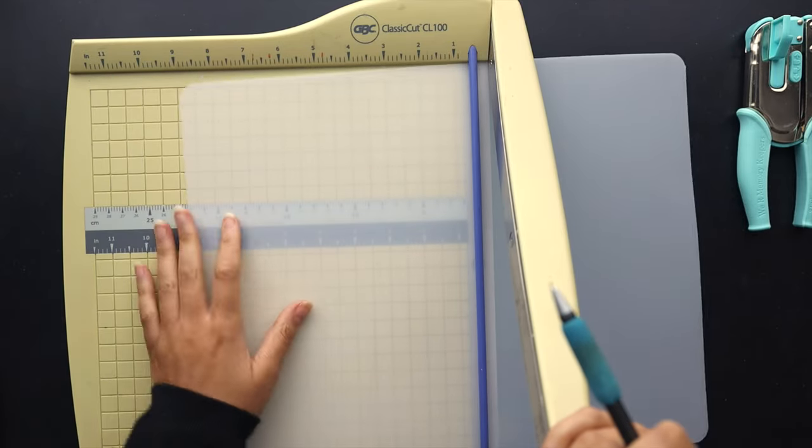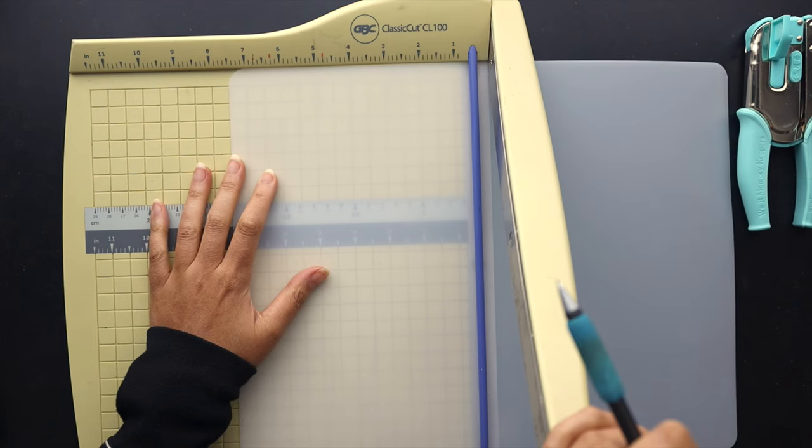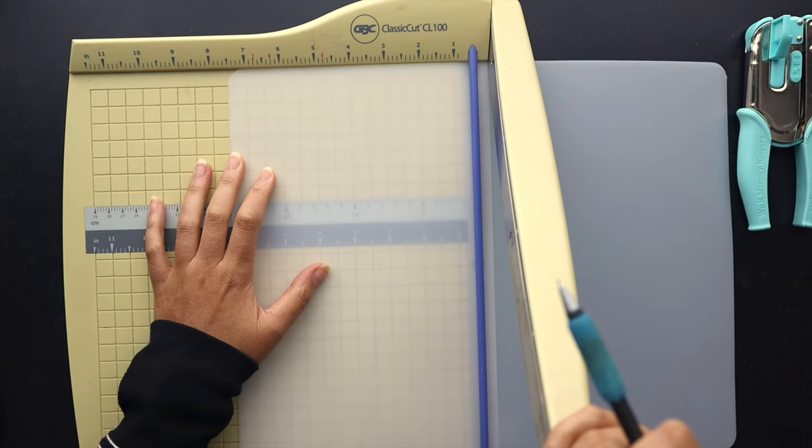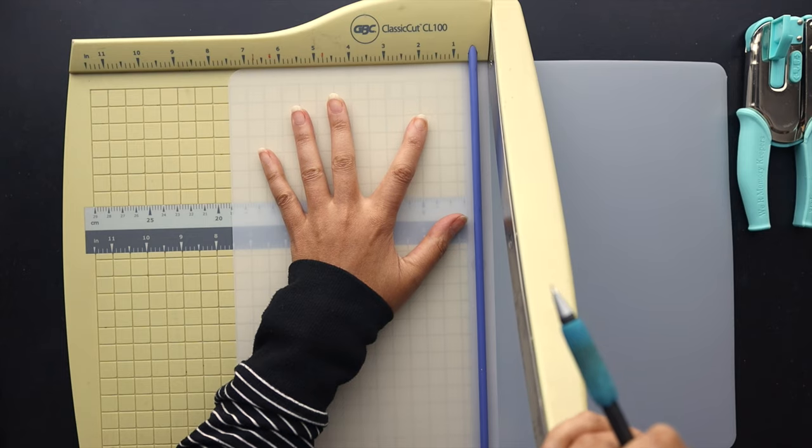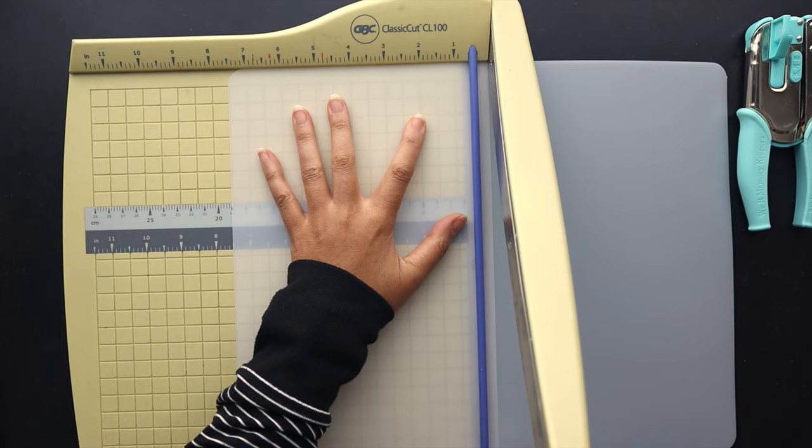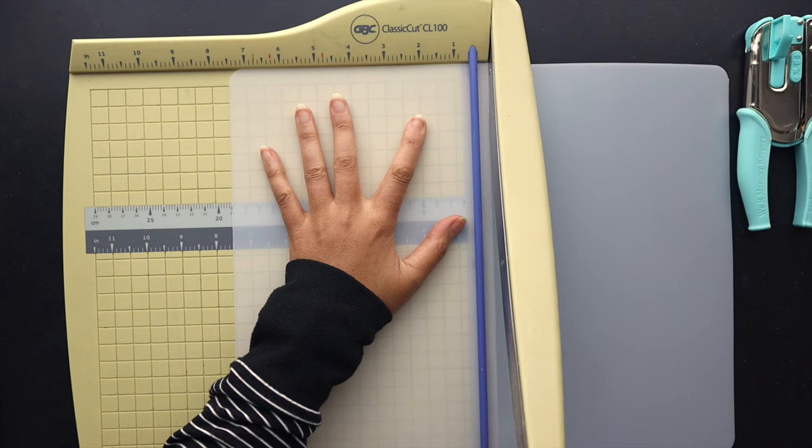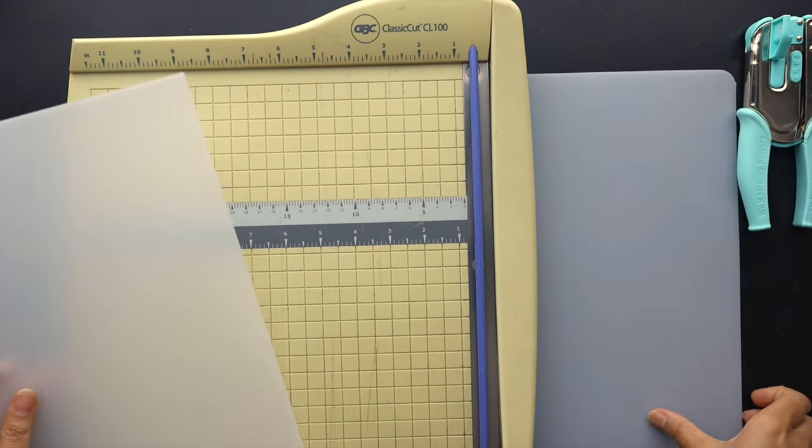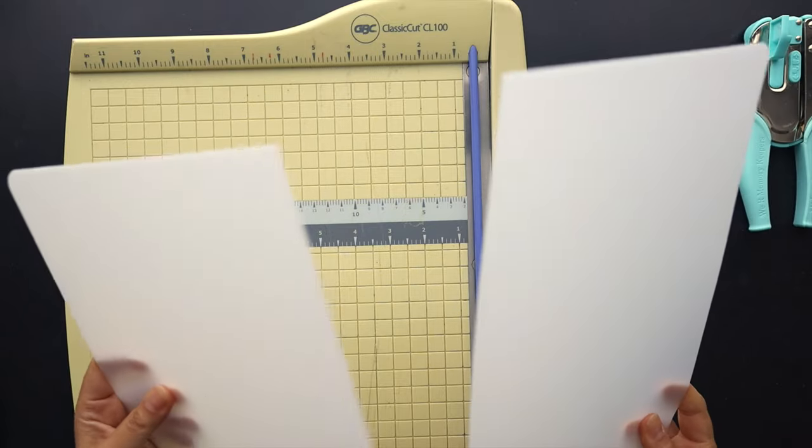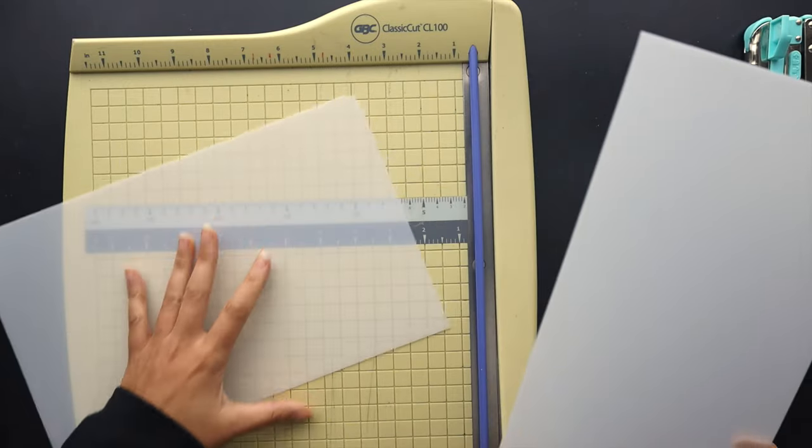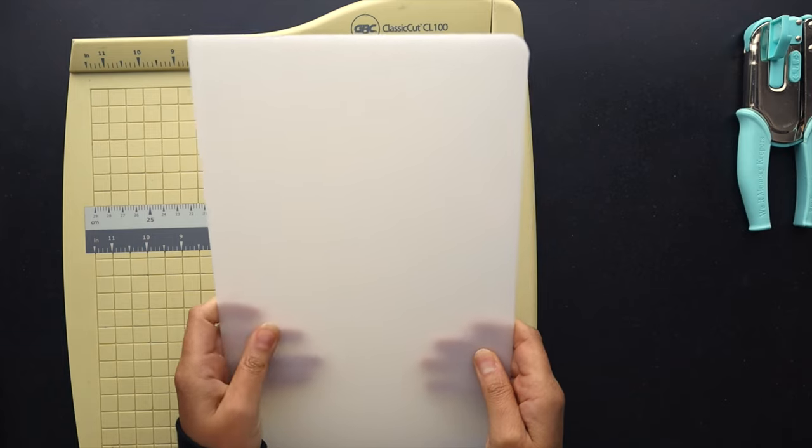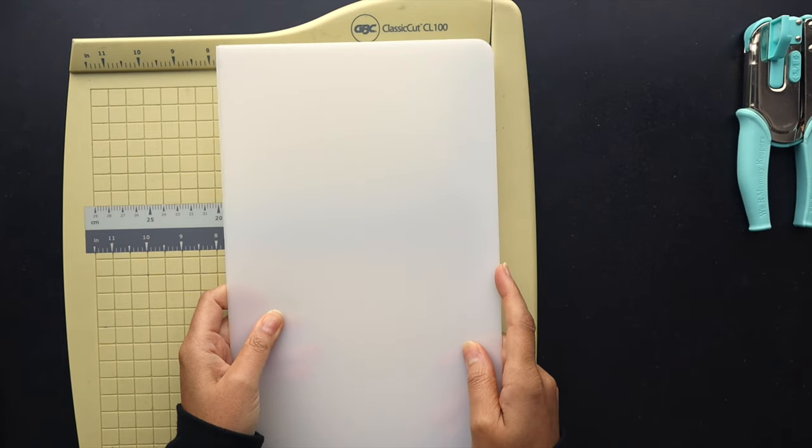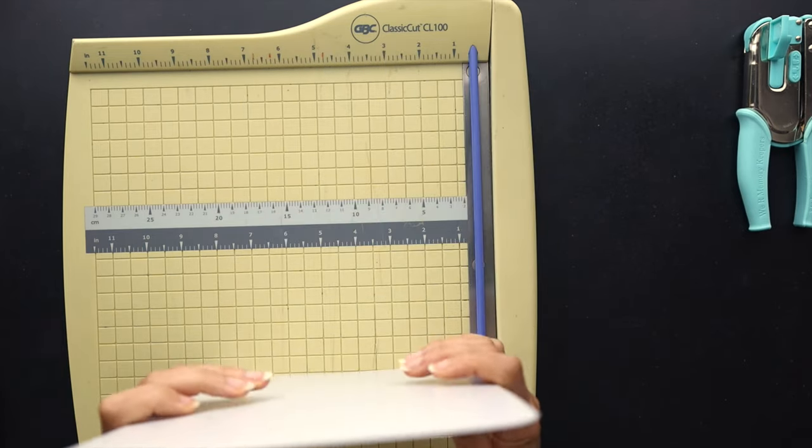I did this cover back in December, so I'm posting this video over a month and a half later because you guys said you were interested in seeing this process. I do have a little bit of a shaky memory on what everything was as far as the measurements. But as you can see, just cutting that basic chopping mat in half is the very first step. And for a classic cover, it was 7 1⁄2 inches.